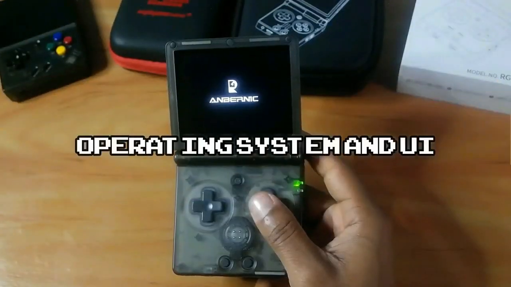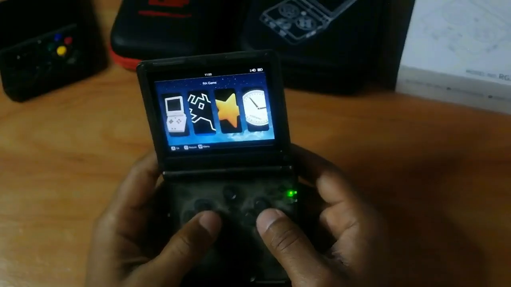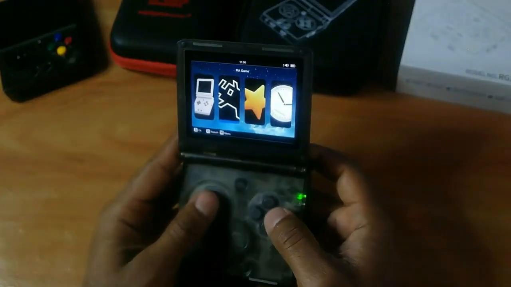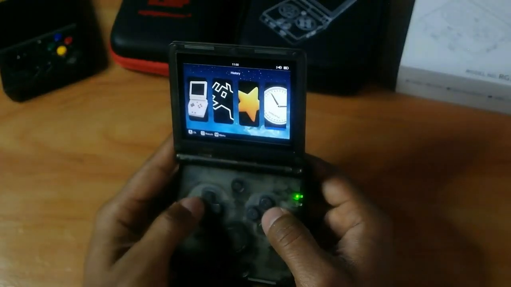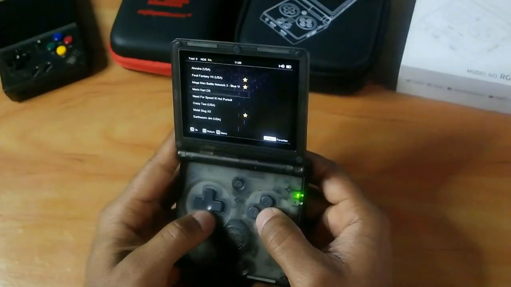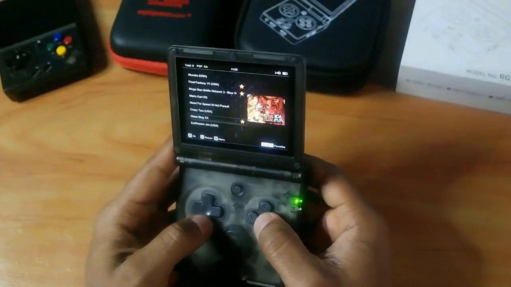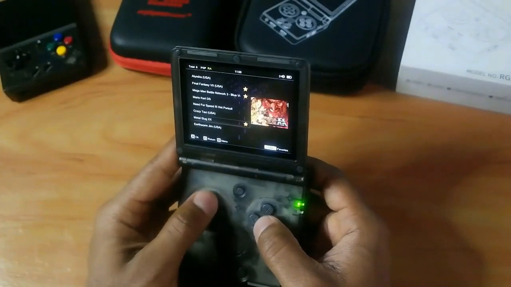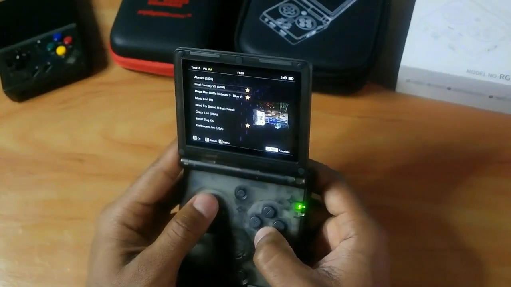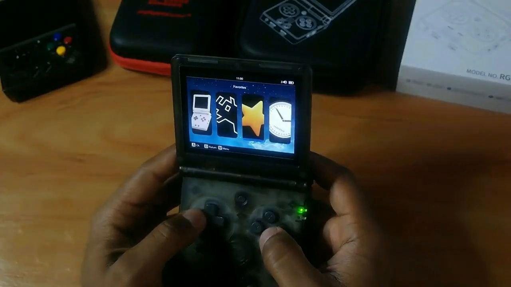Moving on to the stock operating system and user interface. This is where the RG35XXSP really shines in terms of user experience. It runs on a Linux-based 64-bit OS that's both robust and straightforward. The interface is clean and minimalistic, which means you can navigate through your games and settings without any hassle. Straight out of the box, it comes ready to play. Everything is organized intuitively, so even if you're new to retro gaming consoles, you'll find it easy to get started.